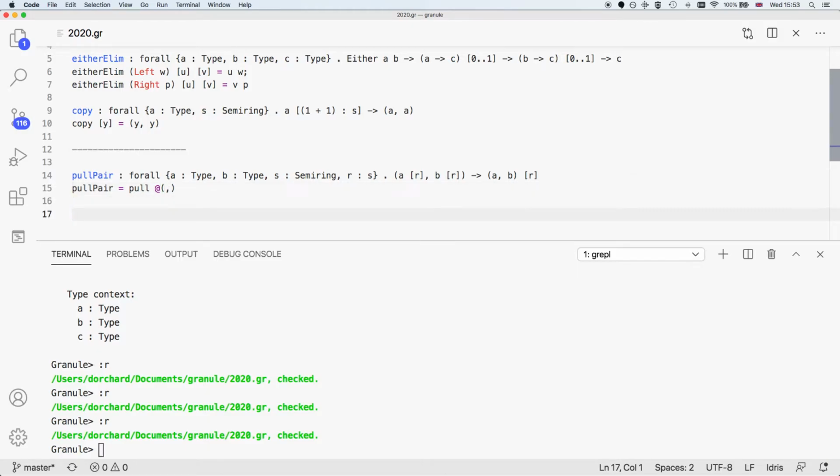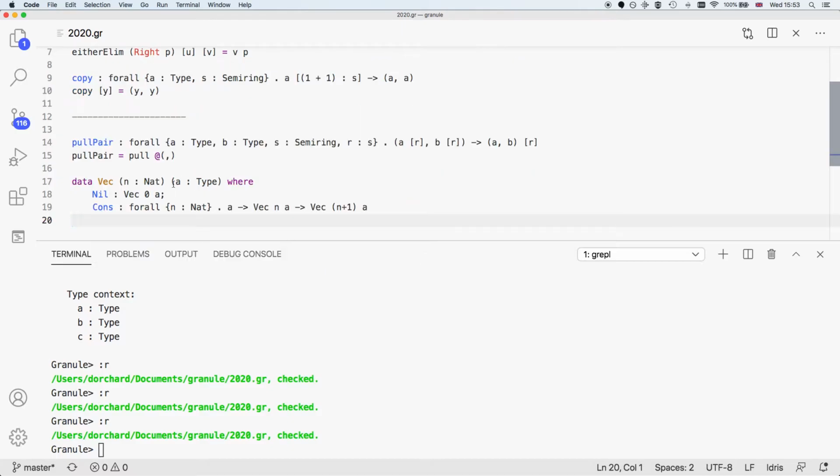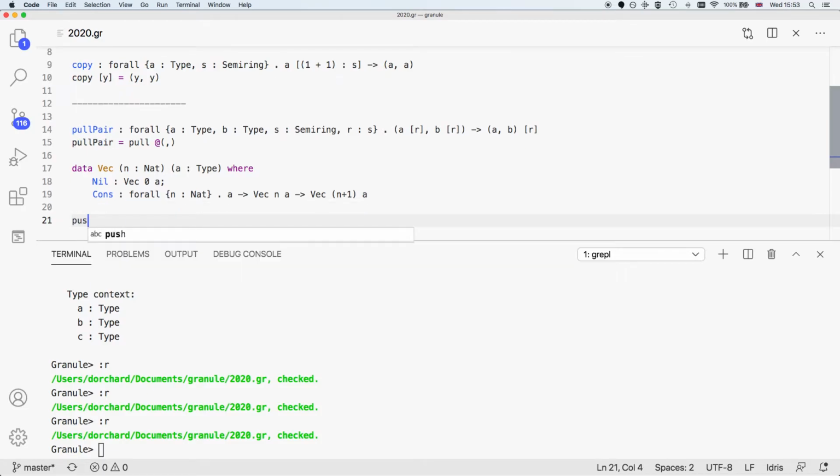Now this becomes extra nice once we're working with our own data types. So let's say we've got the good old GADT of sized vectors, and we're then working with a bit of code where we want to do a push on this. So we've got some vector of length n, element type A, and it's got a graded modality around it.